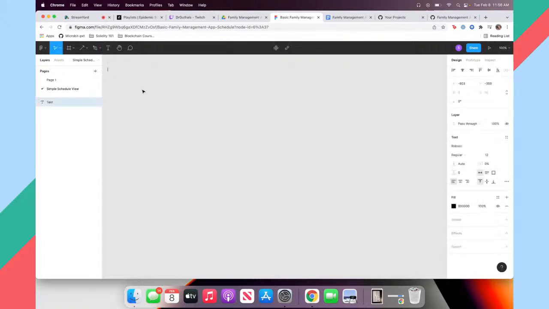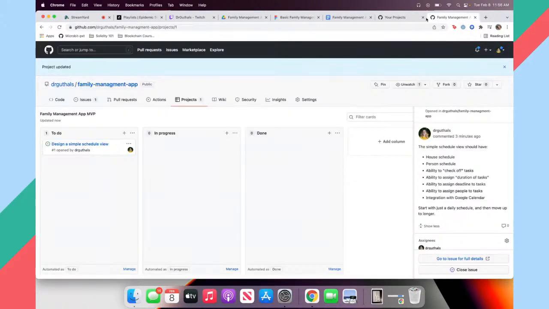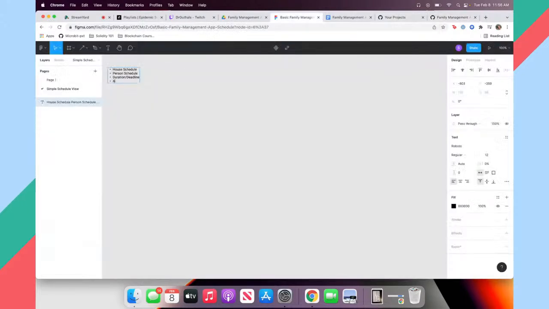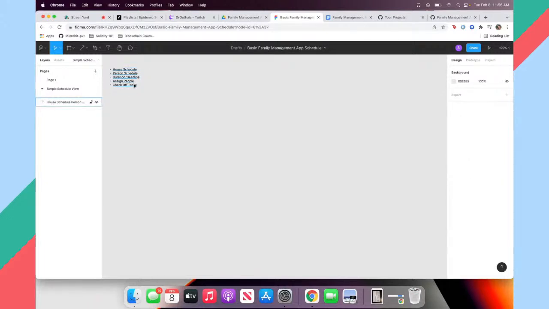And a couple of things that we might need are house schedule, person schedule, duration, deadline, assign people and check off tasks. Okay. So that's the basics that I need.